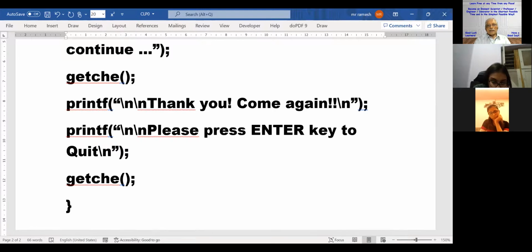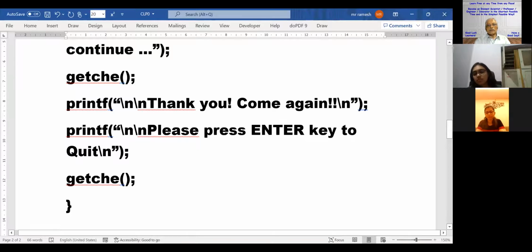In that case, every time we don't have to run the program and use it. In this case, if this program is written, first you have to enter it into the computer, then do the compilation by pressing the tab which says compile. If the rules we have followed here match what is accepted by that particular compiler, it will say compilation is successful. Then you can go for running the program. Then when you run, it will do this one, and at the end it will stop there.